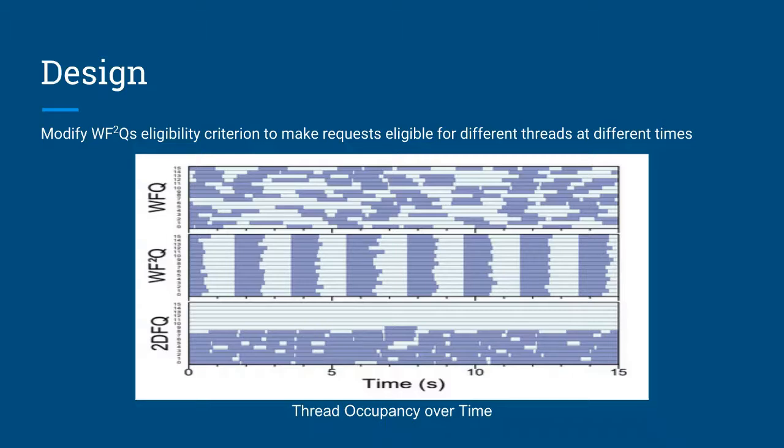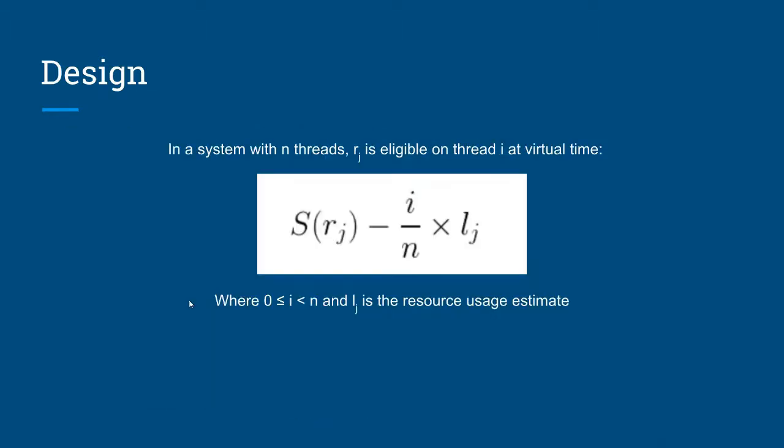And if you don't move things to different threads, depending on their resource cost, you end up with a scenario like we see here in WF squared Q, where it's oscillating. See these gaps in between? So it's oscillating back and forth and back and forth. And over here in WFQ, we don't have that oscillation at all, but also we don't have this properly organized to provide us the best quality of service. 2DFQ will put things in different worker threads depending on the resource cost and depending on the number of worker thread that is. And that's what really makes all the difference.